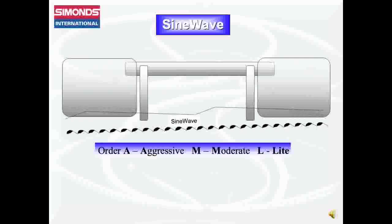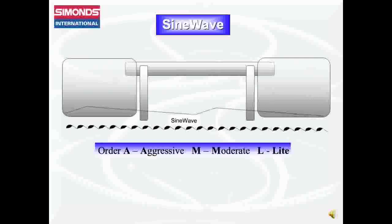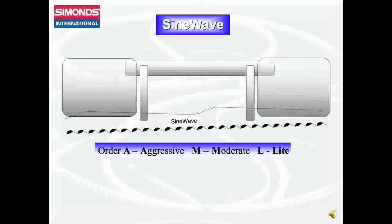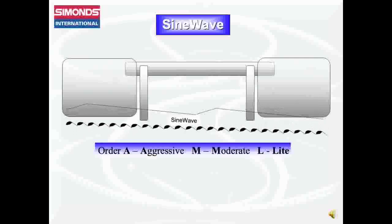Due to the optimized penetration, Sine Wave technology, when used properly, is capable of making cost-effective cuts of very hard materials, even some of the hardest alloys in the world, such as Inconel and Waspaloy. These materials are seldom cut with traditional bandsaw blade technology due to their extremely low machinability rating.